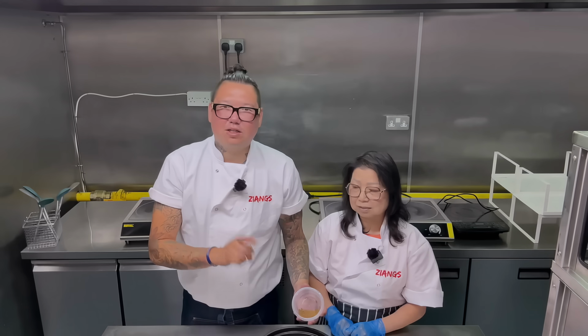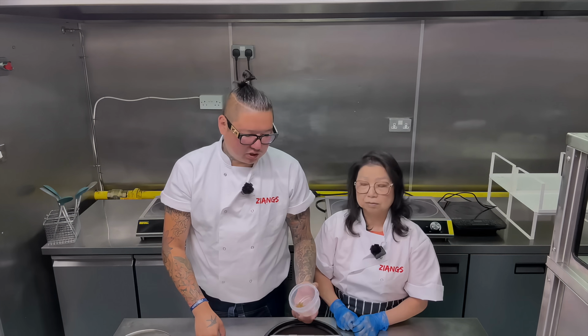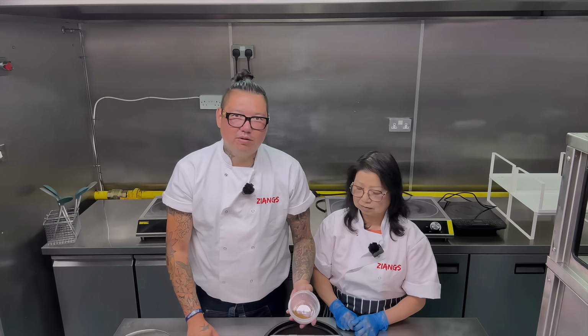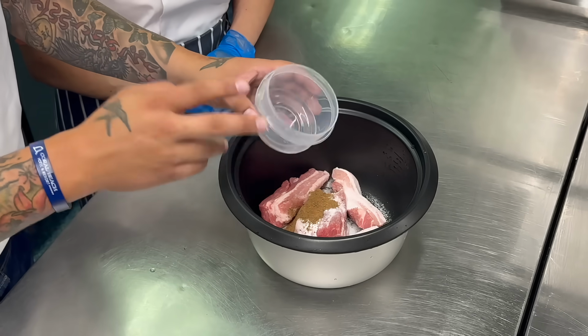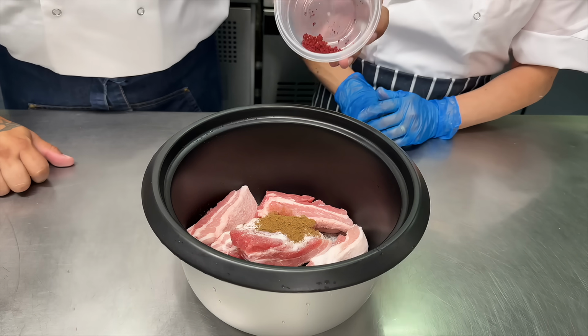Five spice. Go easy on the five spice because it's quite strong. Lots of people want to overdo it, and a lot of people say they can't replicate that flavour at home because they're overdoing the five spice. If you just have five spice, all you're going to taste is five spice. Everything else will be gone. Yeah, that's right. And get good quality Chinese five spice, not the stuff you get on the supermarket shelves. It's very different. Red food colouring.